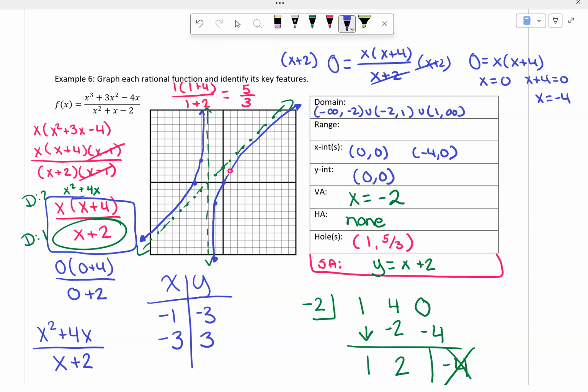Okay, so when you're looking at your range, you are going up and down. Now with these slants, you just have to be careful. So if you look, I'm not using my y value of a hole right here, but I am over here. So it is actually all real numbers, because I am actually using everything. So I hope this helps.